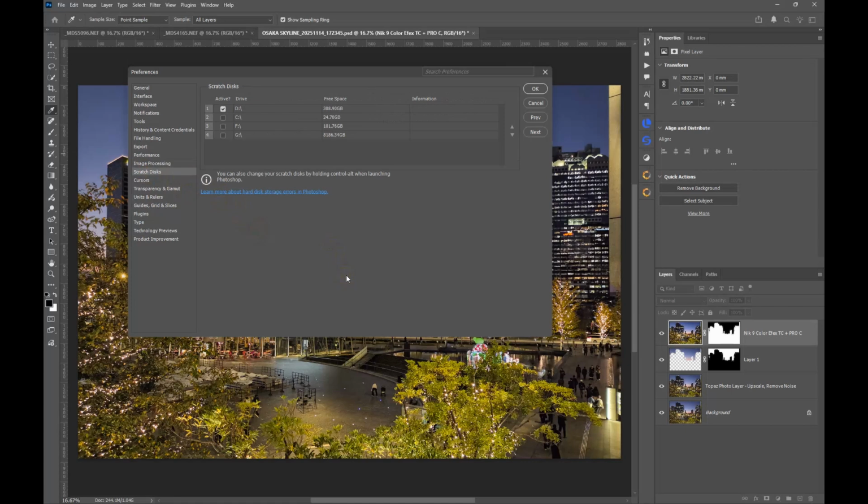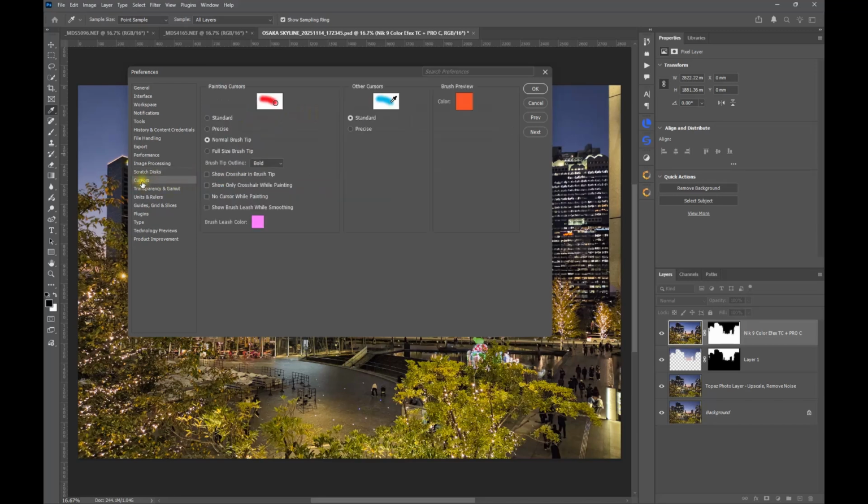So now moving down to the next option, which is the scratch disk, which is where Photoshop will store image data while it's doing some processing. And if you've got optional hard drives, you can choose there. If you only have the one hard drive, it'll be called the C drive. And you can see here that on this particular C drive, I haven't got a lot of space spare, so I'm using the D drive, which is a separate drive within my computer, and I've got plenty of space there, so I've nominated that as the scratch disk location. But if you don't have a choice, you'll have to just stick with the C drive.